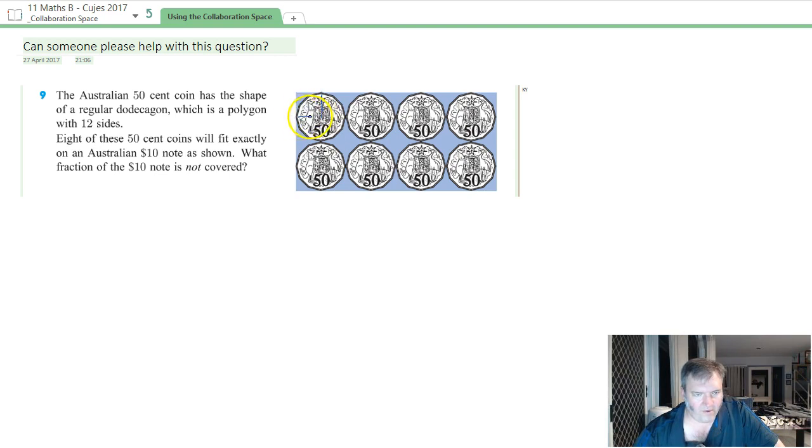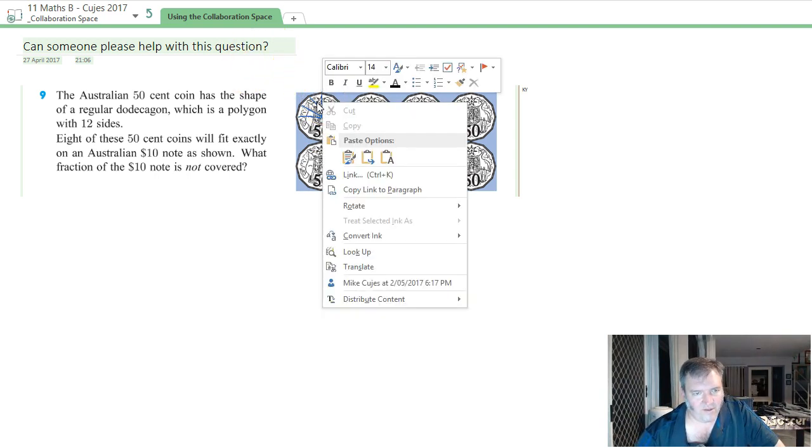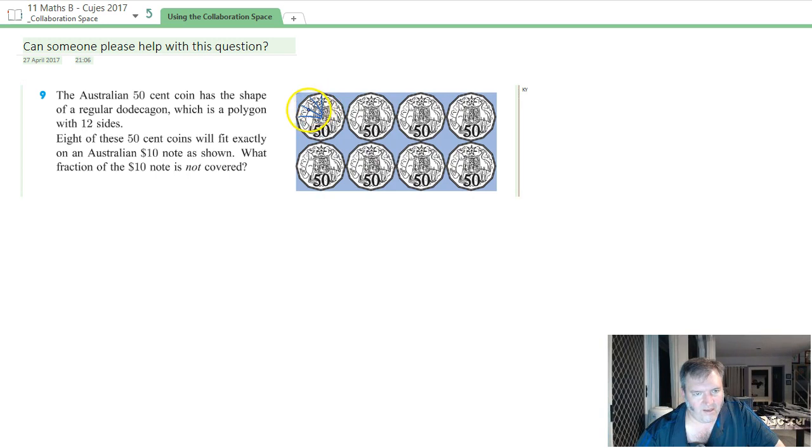What I've got there, I'm trying to draw this pretty carefully, is a right angle, and if I split it up more carefully, you will see I have 3 congruent triangles. And in fact, if I go right round the dodecagon and did that in every quadrant, I would end up with 12 identical triangles, wouldn't I? Now, I don't know what the side length of that triangle is, but I do know that they are all equal in length, aren't they?